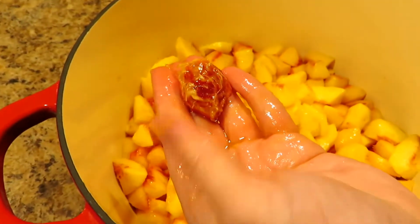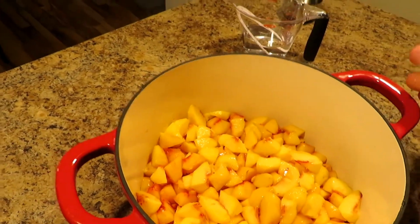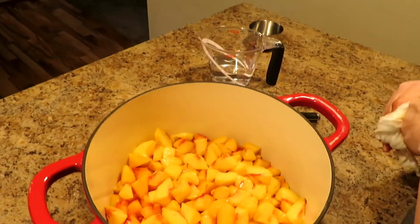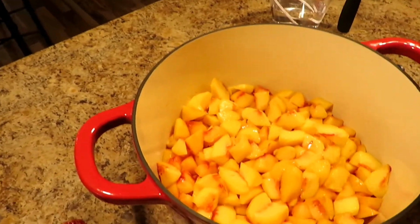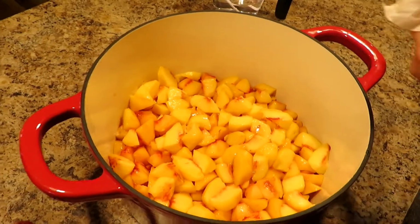And don't throw the pits in. That would be pits. I'm the one who's supposed to be telling the corny jokes. Okay. I'm the queen of corny jokes. Alright. Now wipe all of this peach juice off my hands.